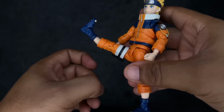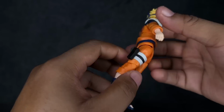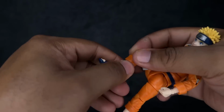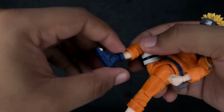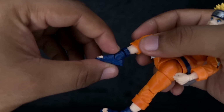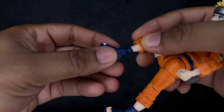He can kick forward all the way. He can do the splits all the way. Can't kick back because they sculpted a butt, so yeah, that's not gonna work. He does have a thigh swivel, double jointed knees that are very effective. He actually has a swivel right here at the cuff of his pants, so that's dope. Foot goes down. Actually, he's got more rotation up here too at the start of his sandal. As you guys can see, that is on a ball peg right there, so that gets extra movement.